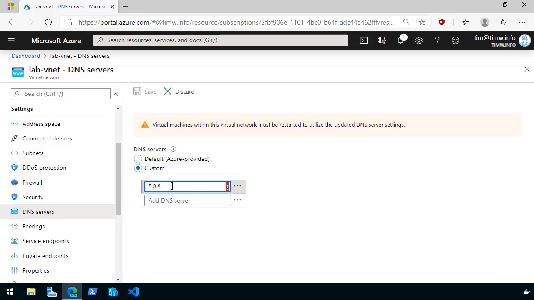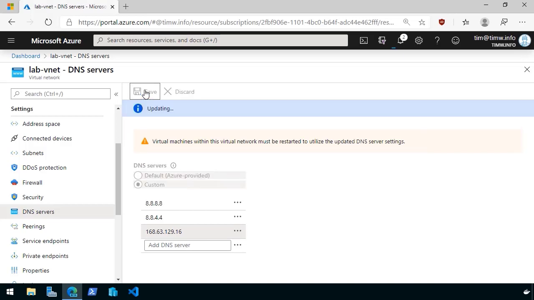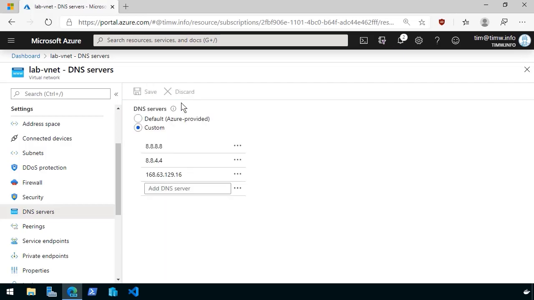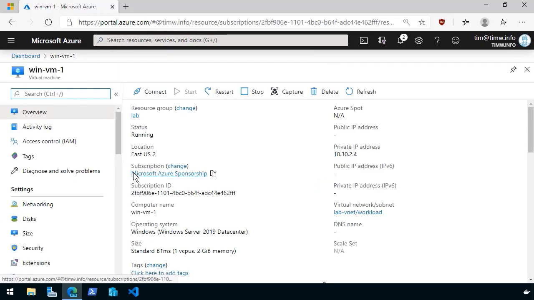And because our Azure Firewall is allowing the Google servers, we might as well automate that by giving the VM those two server addresses. And as a fail-safe, I don't think I have to necessarily add that virtual IP of Azure in, but I'm going to just to be safe. When you change the DNS servers in the virtual network, as the warning says, Azure will reboot those virtual machines. So we'll have to wait a moment to get our Win virtual machine back up. Let me select it from the list here, and I'll pause the video while we're waiting.